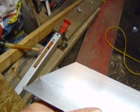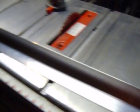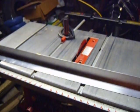But here's what both my ends look like. The glass would sit right down on this, and then I'd have another one that went up against here. So my angles would angle in like that, see? This may be one of the worst videos I ever made, but I'll make another one. But the main thing I wanted you guys to see was that blade. That's what you need.